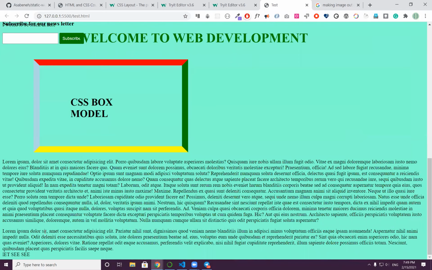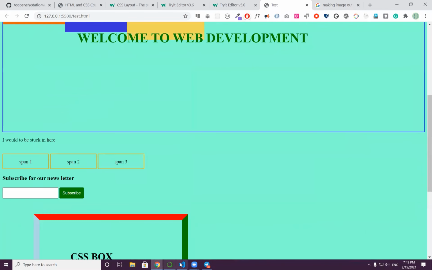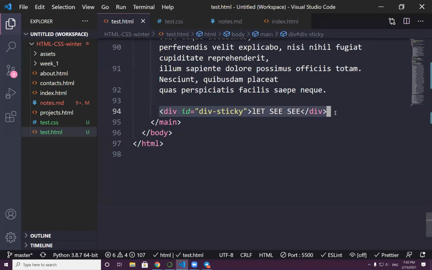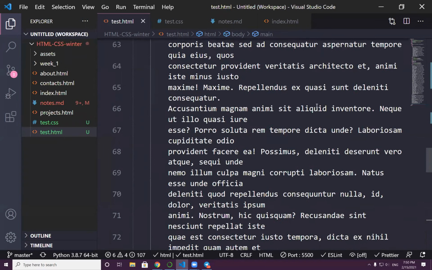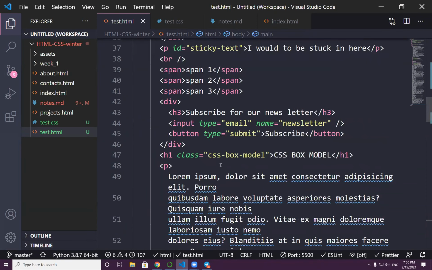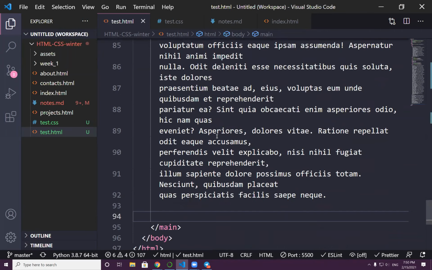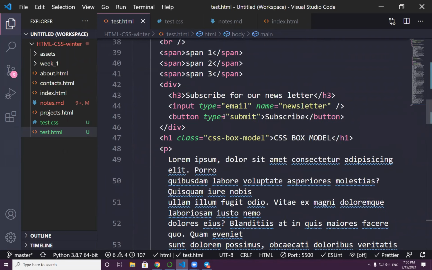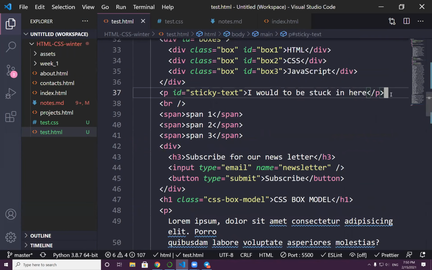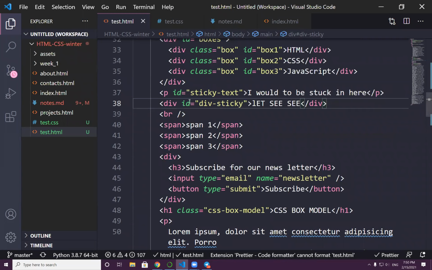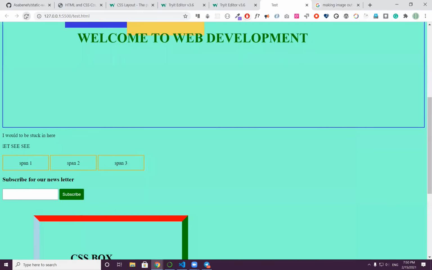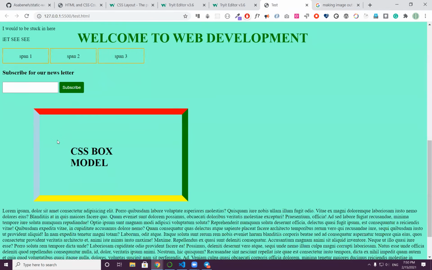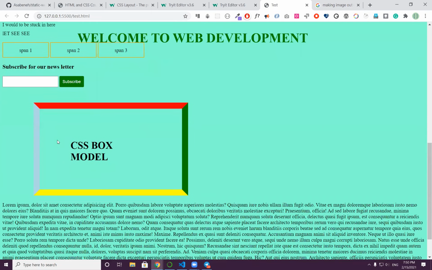Anyway, okay, maybe let's just put them next to each other. Sticky. I would like it to be stuck in here. Yeah, as you can see, they stack each other.